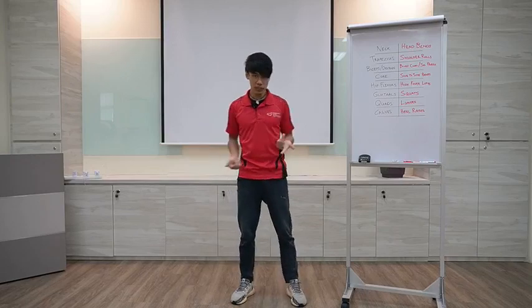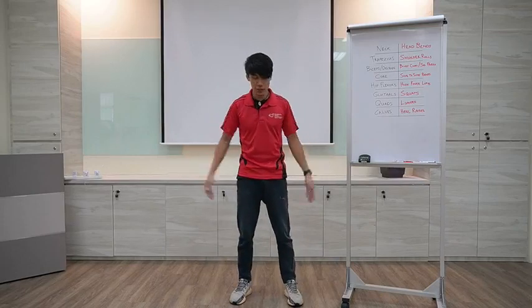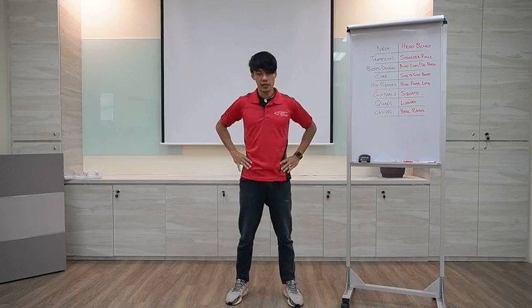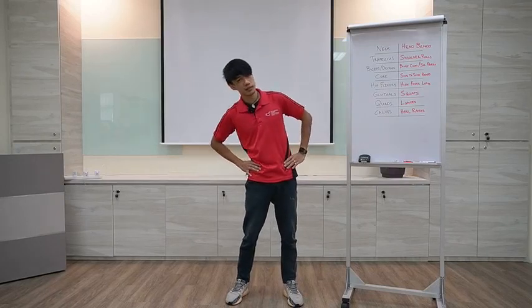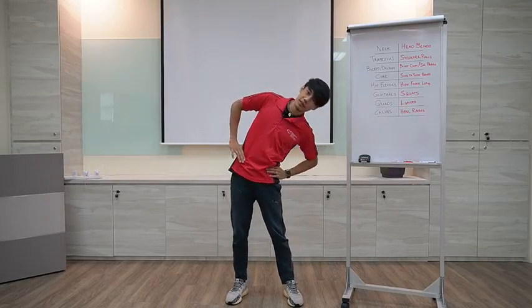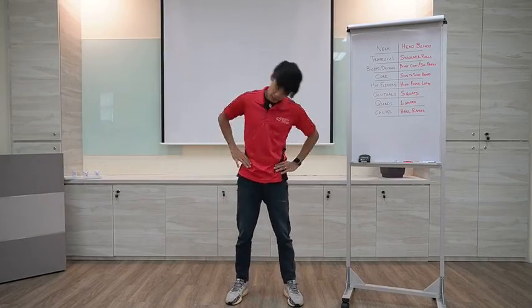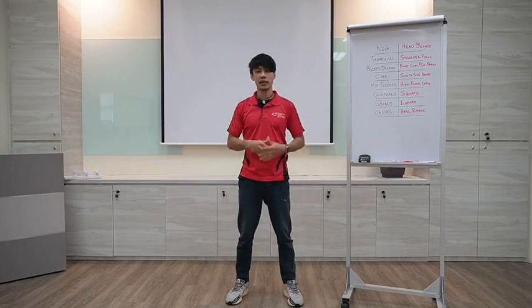Now, for your core stability muscles, okay, we're going to work on the obliques a little bit. Again, feet shoulder width apart, side to side bends, okay. Variation, where you want to hold your hands. If you're doing this for warm ups, you can hold it by your waist and go bend, center, bend, center. Again, same with the head bends, you don't want to do it too fast. You don't want to do it side to side too fast, okay? It might actually hurt your back, okay?